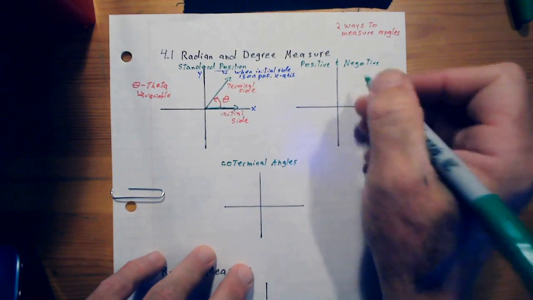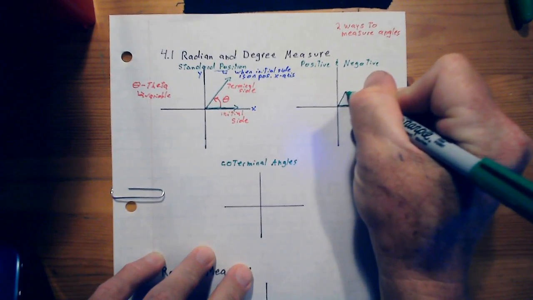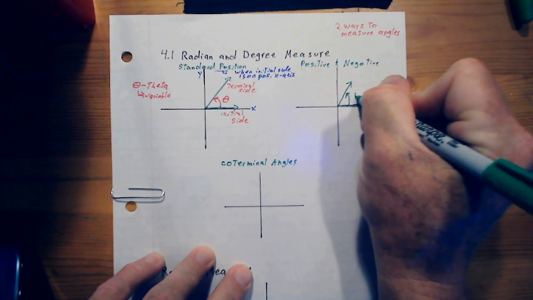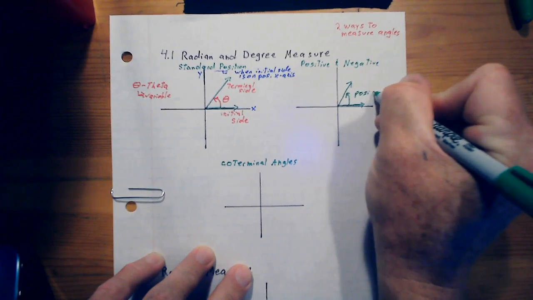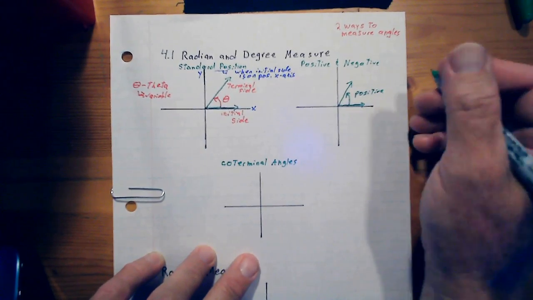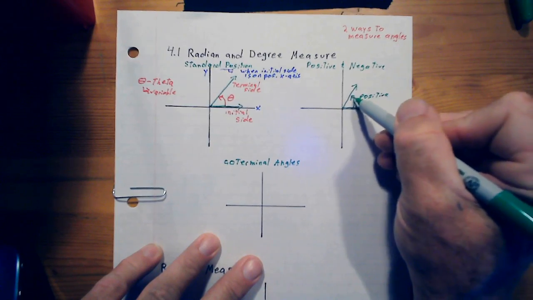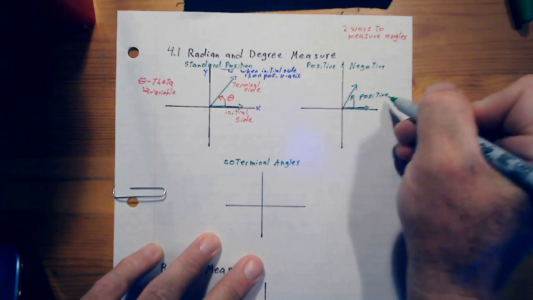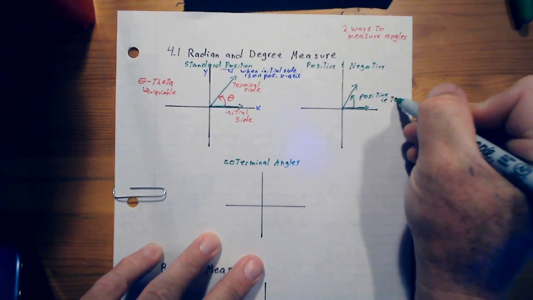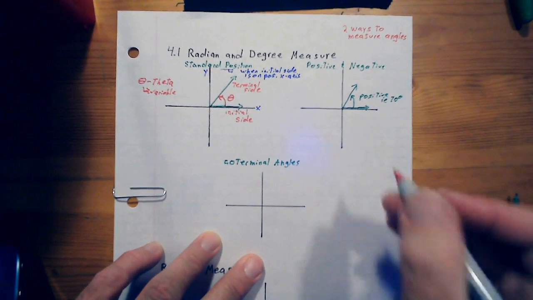All right, so we just drew an angle here. I'm going to draw the same angle. This would be positive. That is a positive angle. For example, if it went all the way up, that would be 90 degrees. That angle there, let's say it's 70 degrees. So maybe that's positive, like, for example, 70 degrees.